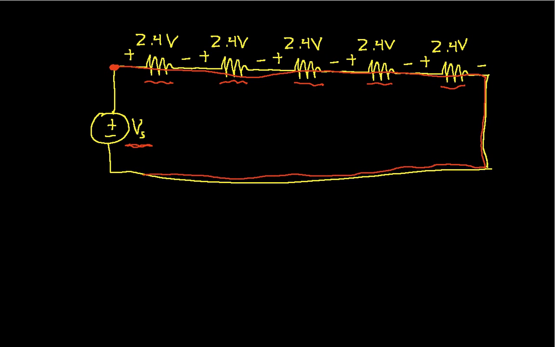And in this circuit, it's actually pretty easy to tell what the loop should be, because there's only one loop in the circuit. So as I went that direction, I encountered the first light bulb, which had a voltage of 2.4. And I'm going from high potential to low potential, so this is a positive 2.4, plus another 2.4, plus a third 2.4, plus a fourth 2.4, plus a fifth 2.4. And then I have a minus Vs, that's negative, because I'm going from a lower potential to a higher potential in the source. And this is all equal to zero.